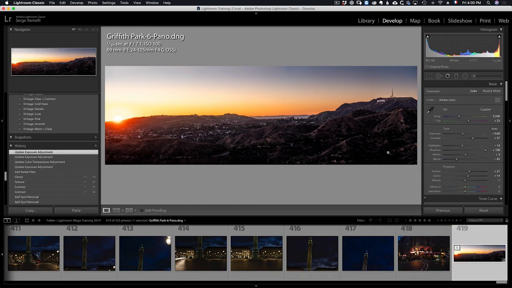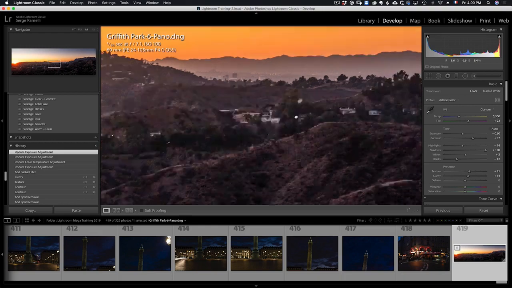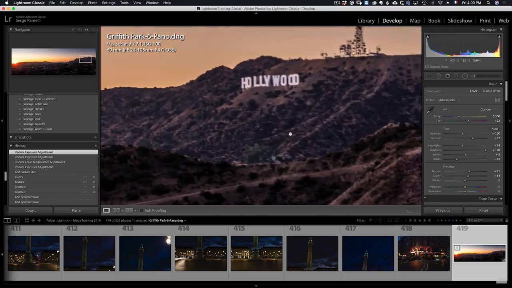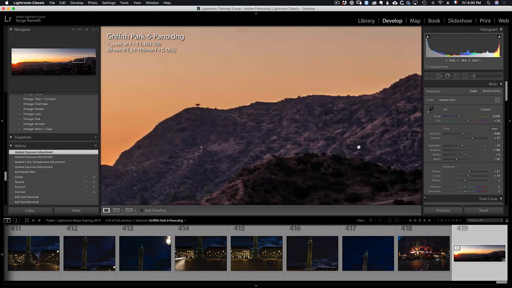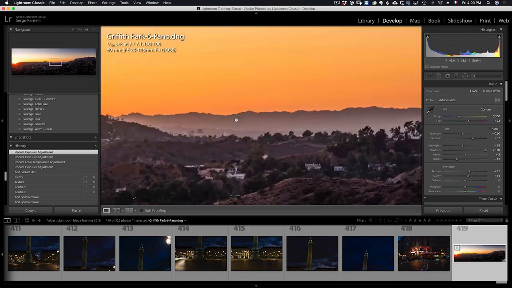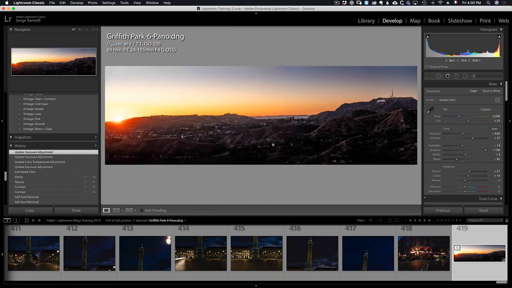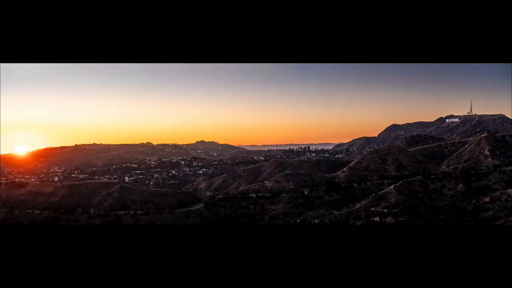All right. And then, yes, I wanted to make a huge panorama, and it's not so sharp. Actually, it's not so sharp at all. I messed up that shot. Okay, so even if you mess up one shot, let's see if this shot is much sharper. But that was just to show you. I'll show you more examples of panorama. Yeah, that last shot was not good, but I have several of them, and this one is kind of cool. All right, so let's see it in full screen mode. Yes, that's Hollywood Panorama.